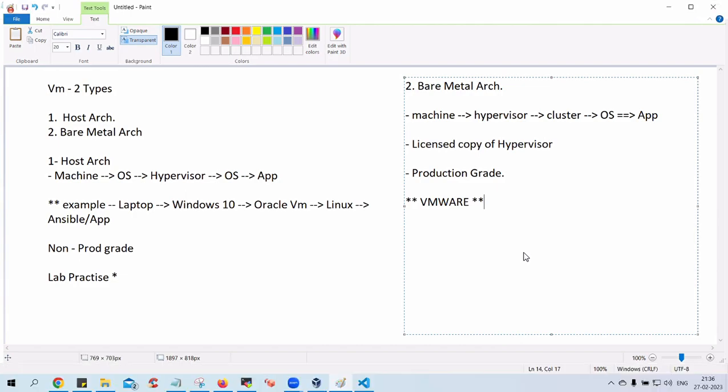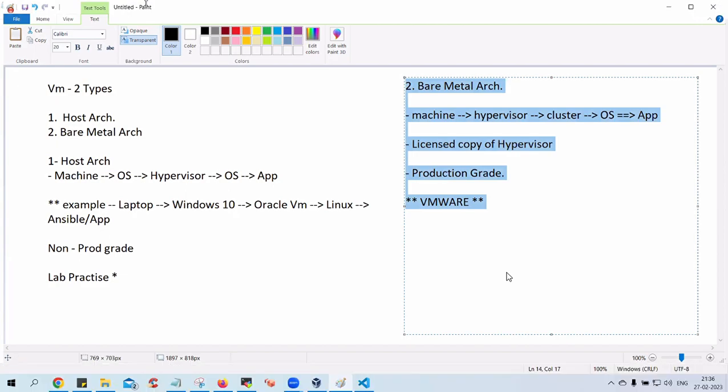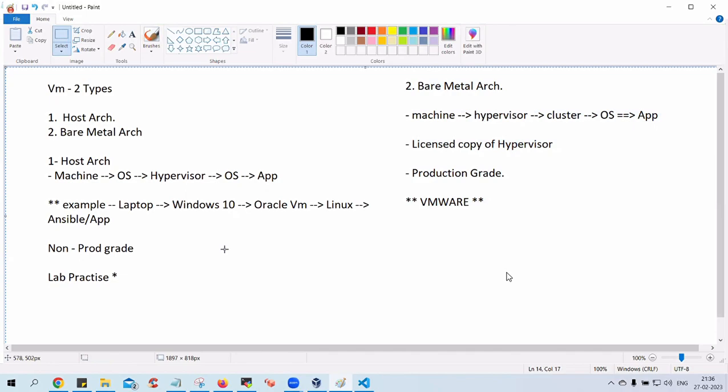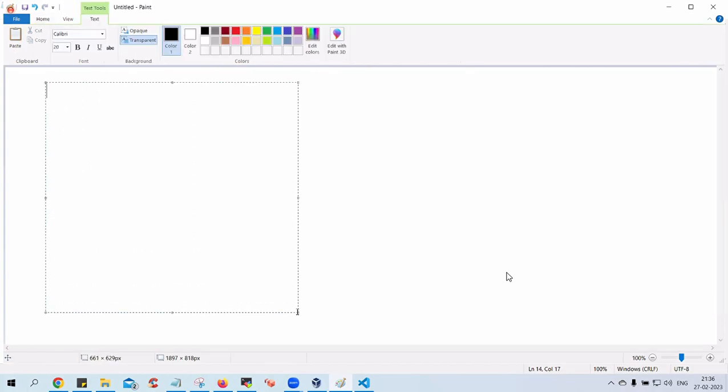Like in the CI/CD segment, Jenkins is a king. In the hypervisor business, VMware is a king. Correct? So that's all about the two types of virtualization. Now, keeping this in mind, we have to know what went wrong, because you just came to know how to use this. Now we'll talk about what went wrong with this, guys. That is where containerization started.